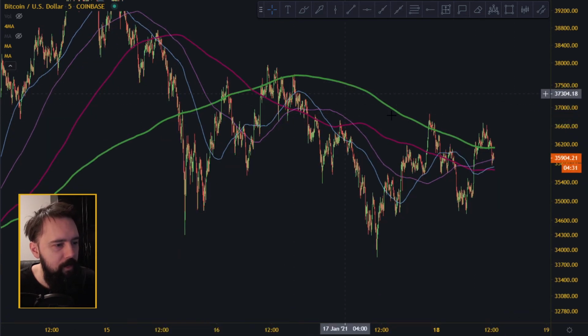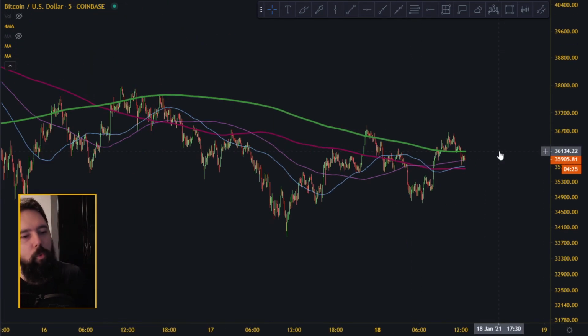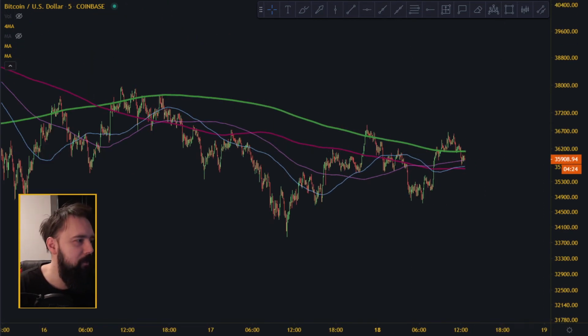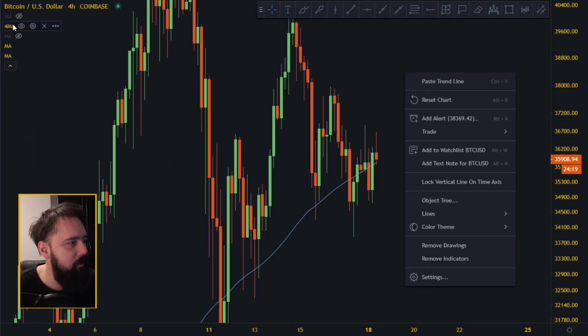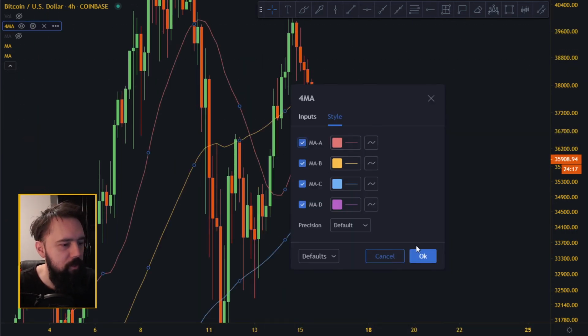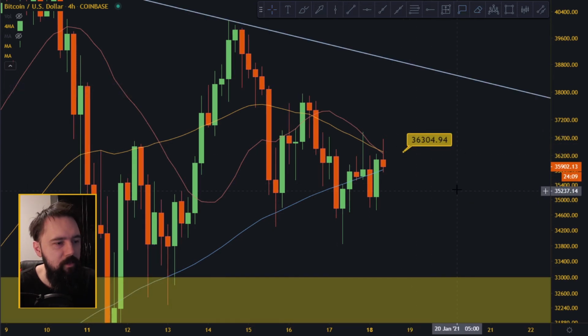Yeah, the 800 moving average, I don't know. It looks like what has to happen for Bitcoin right now, the way I see it, it has to one way or another break above the 20 and 50 moving average. That's the only choice. It has to go above 36.3. So if it gets above this level over here, 36.3, and closes above this level, all good.